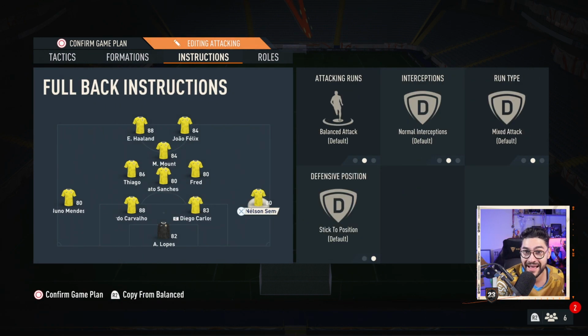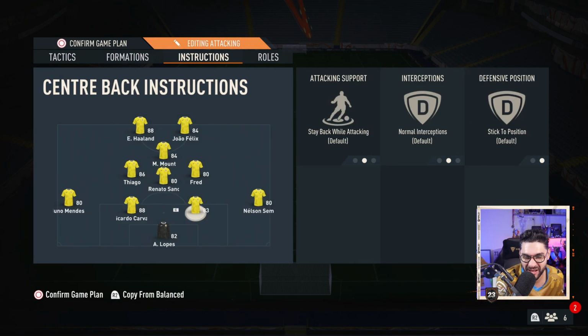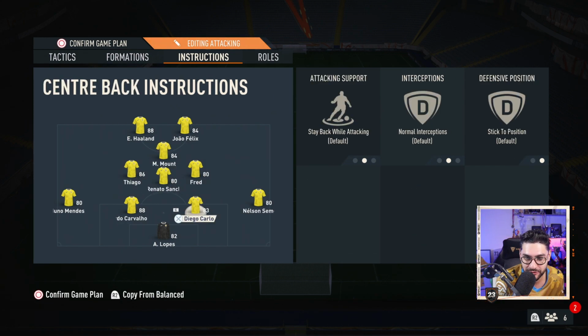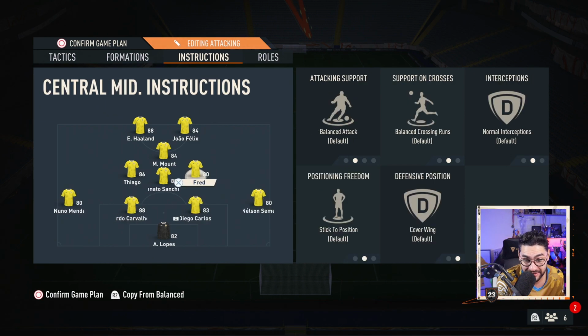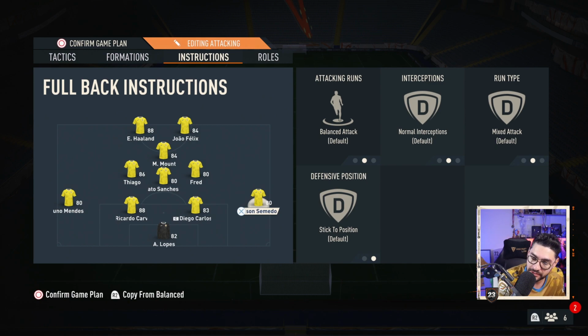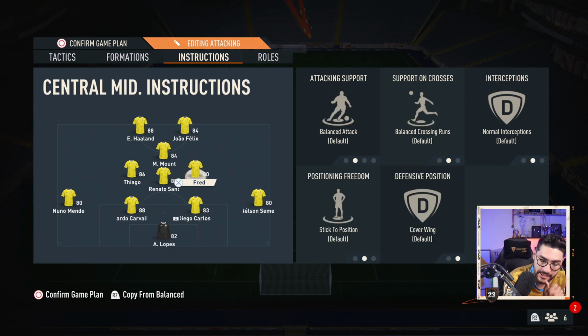Balance for the fullbacks. This is when things get spicy for the opponent. It's going to be tough for him to stop the fullbacks supporting, helping the attack. Balanced, cover wing for both the left central midfielder and right central midfielder, because your fullbacks will be helping the attack. So you need the CM to be covering.